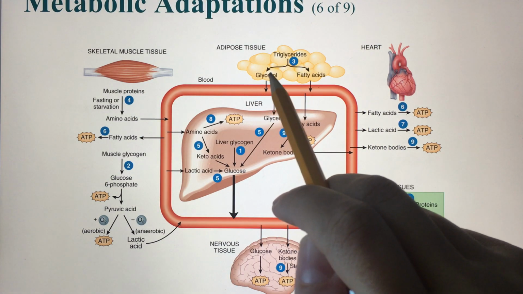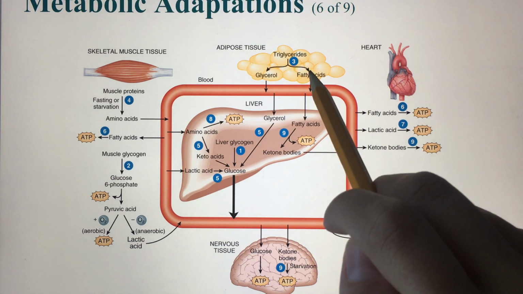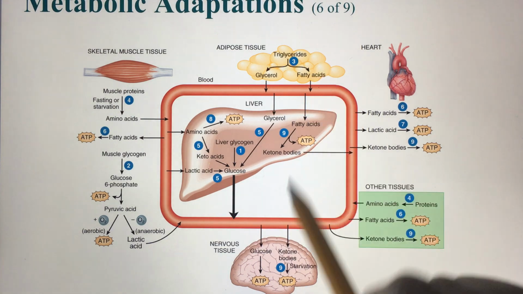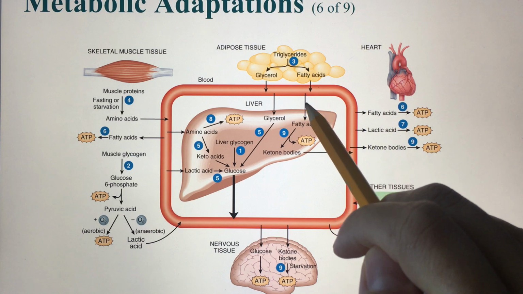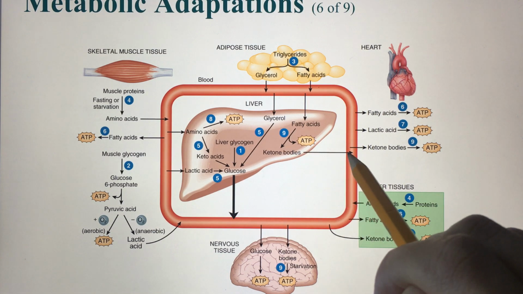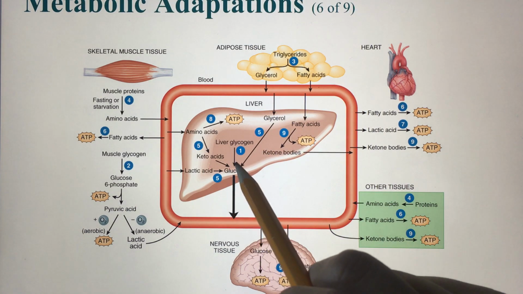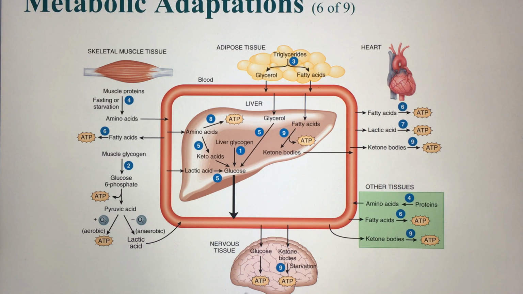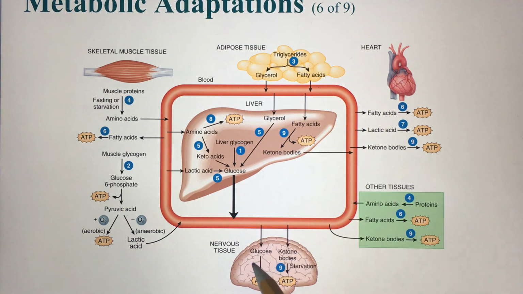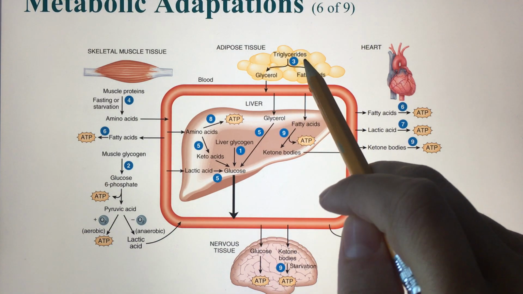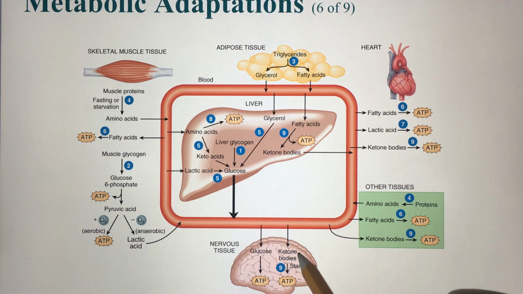Fats need to be broken down into glycerol and fatty acids. Fatty acids can be used directly to make energy by some of the body cells, but in order for the brain to receive energy from the fatty acids, either glycerol or fatty acids, they need to be converted. The fatty acids need to be converted into the ketone bodies for the brain to use, or glycerol needs to be converted to the glucose by the liver for the brain in order for it to make energy.